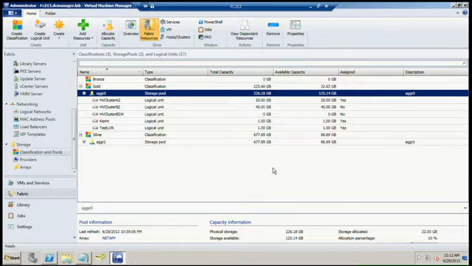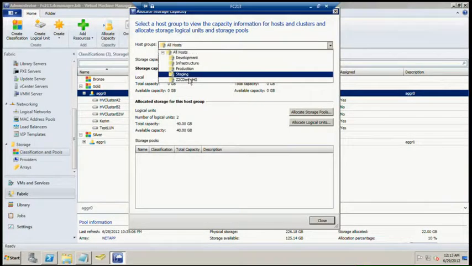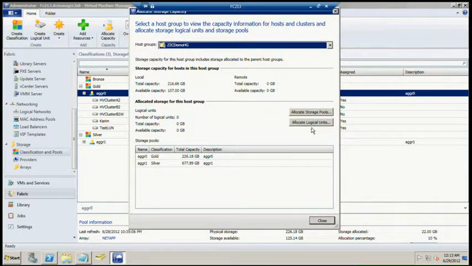All right, so now once these LUNs have been created, the next process is to allocate the LUNs, or the storage, to the host group on which my cluster is actually going to get created. From here itself, I can go into allocate capacity, or I can open the host or the host group properties page and do the same thing. So let's click on allocate capacity. This is the host group. I'm going to select the host group into which I dragged my hosts. I'm going to go into allocate logical units.